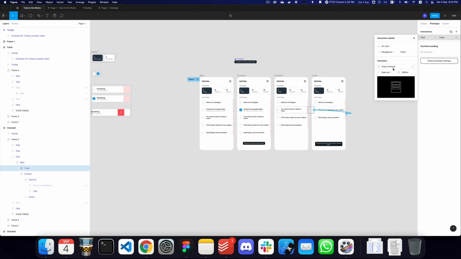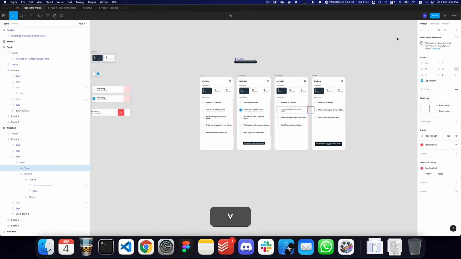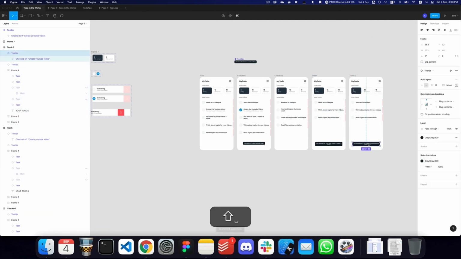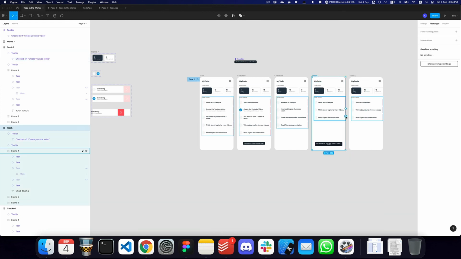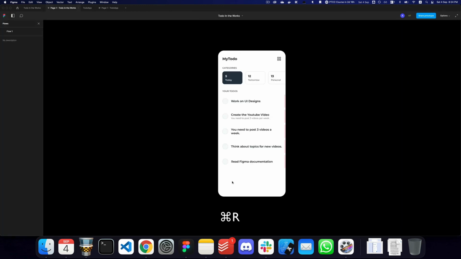And instead of a smart animate, we can actually do a dissolve in this case because the effect isn't what we expected. So check, it gets removed, and then remove. And then we have the tooltip, and then obviously the tooltip can automatically disappear on the other screen. Trash to, it slides down, and basically we can link it again. On click, dissolve, probably smart animate here, and let's just go through the flow again.